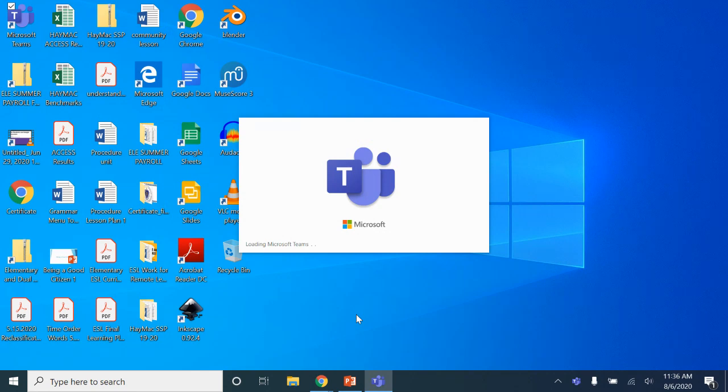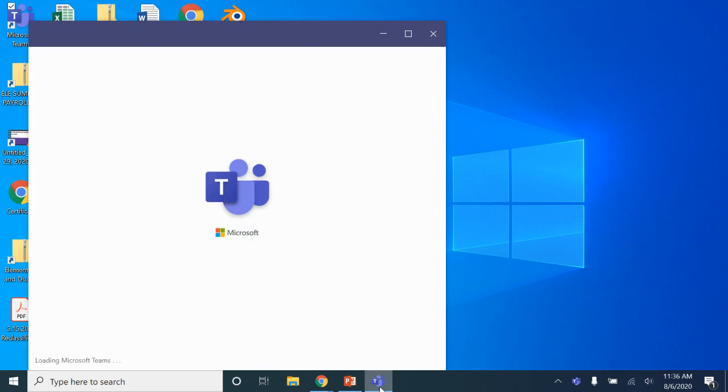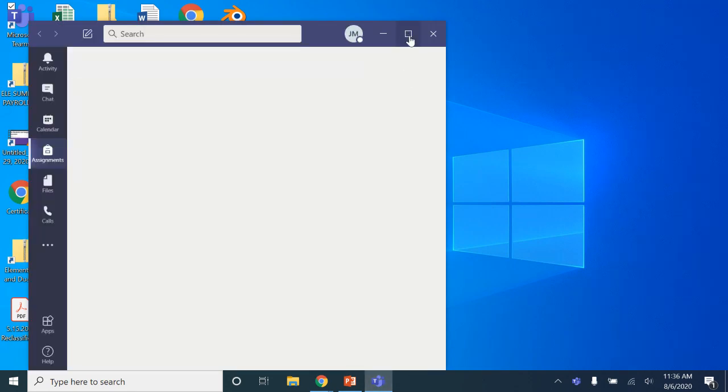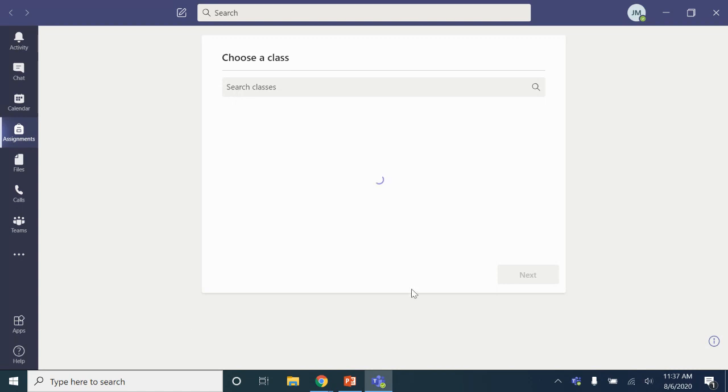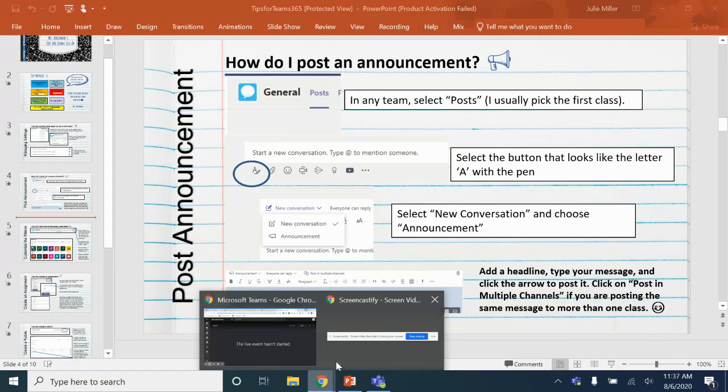I believe my password's already saved, so I don't have to enter it. And it is loading Microsoft Teams. You will see this icon at the bottom, and that represents Microsoft Teams. So now I'm in Teams. In a few seconds, everything will load. I'm going to go back to the presentation here.